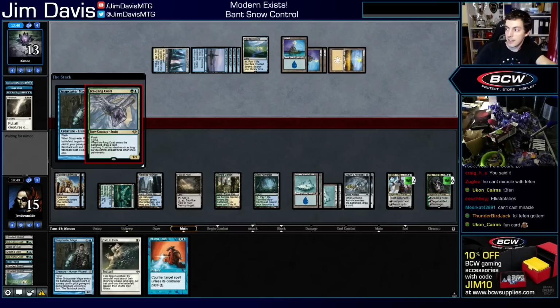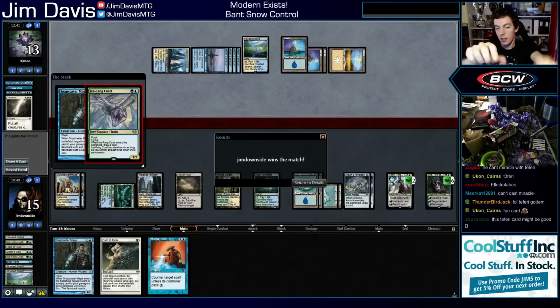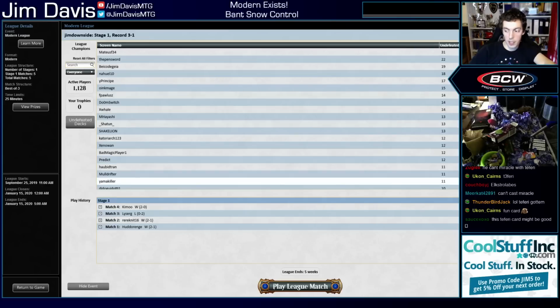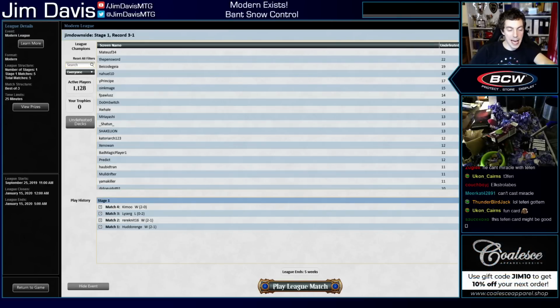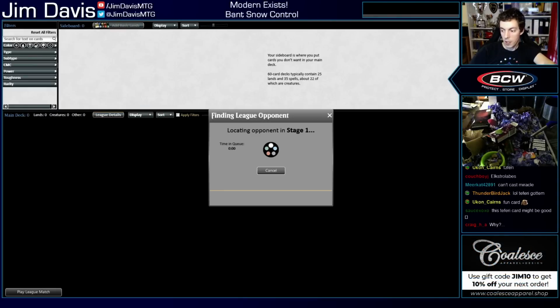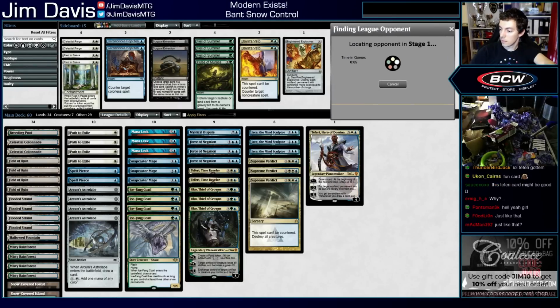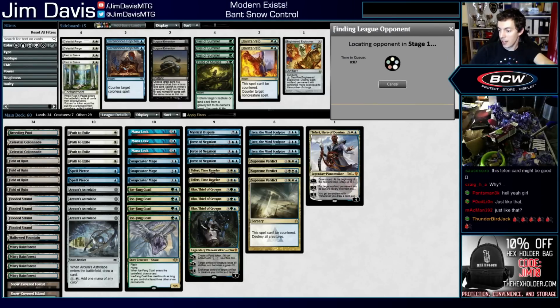Alright. Just like that. When I move, you move. When I move, you move. Gotta help me out, folks. Alright, we are X and Urza. 3-1. 3-1. There we go. Chat's got it.